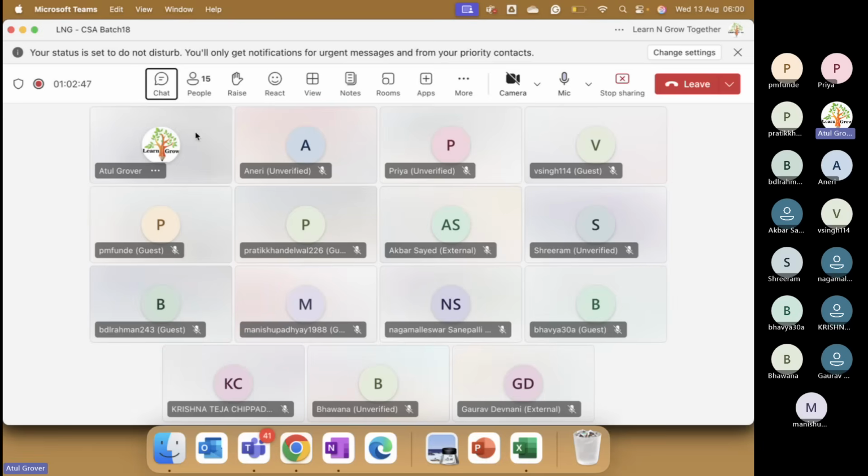I am a platform owner and I want to ask Akbar, are you sure that all these 30 groups are valid and all the people in these groups are active?